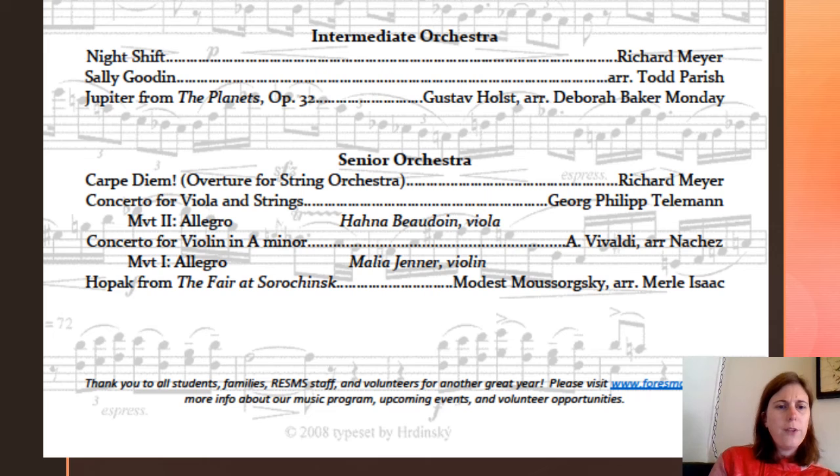I wrote down, if you are choosing a song that has different movements, you're going to want to write that down too, if you're playing all the movements or just one of the movements. And again, that's your choice. If you have a soloist, which we did here, here's an example of the composer and the arranger. So these are just all things to think about when you're choosing your music and making sure that you get them in the program in a nice, pleasing way, so your audience has something nice to look at and it clearly shows the songs that you are playing.